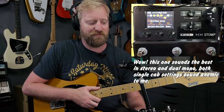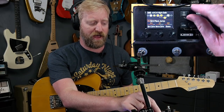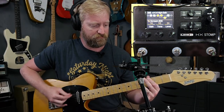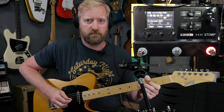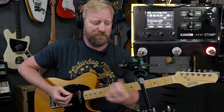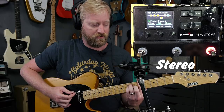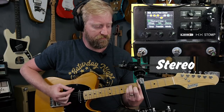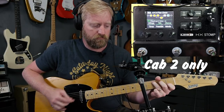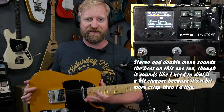It's not an over-the-top heavy metal sort of thing. It's just like a stacked Marshall, big overdrive sound. I do have a Tube Screamer in the mix that I can turn on with one of my snapshots that gets it pushed more into metal territory. But I'm not really a metal player, am I? But it'll be nice to have that. Then I've got kind of a flat pedal platform sound here. Just flat and clean and a little bit twangy. It might be the Telecaster giving that twang there.